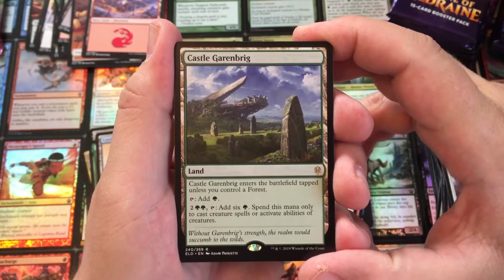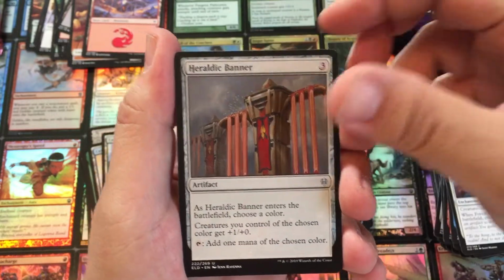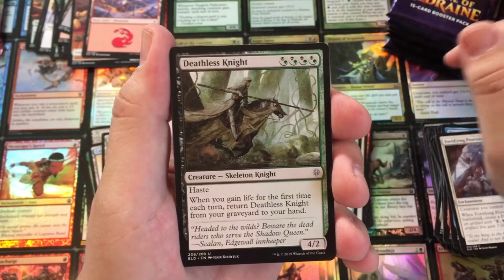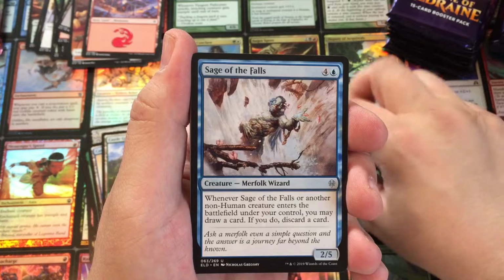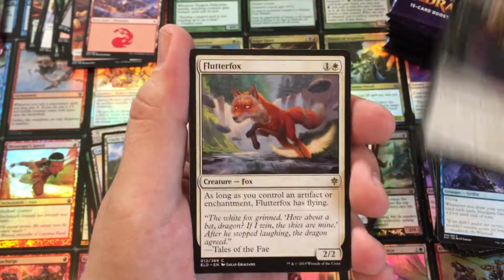Basically, if you have 4 mana, you can tap this and the other 4 mana to get 6 mana, which is pretty good. Heraldic Banner, Deathless Knight, Sage of the Falls, and Common Town.